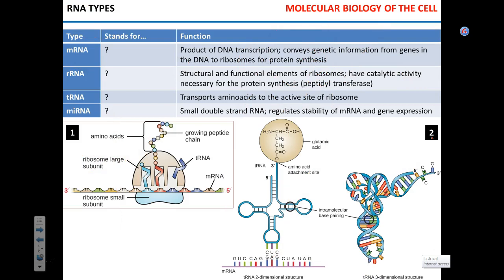So, what types of RNA molecules can we find in a cell? The short four-letter answer is many, but we're going to talk about four. First type is mRNA, which stands for messenger, which means, what does it contain if it's messenger? Information. It contains a message. This message goes from the DNA to the ribosomes. It carries the information from DNA to ribosomes to serve as a template for protein synthesis. Essentially, each messenger RNA contains a gene, in case of eukaryotes, or may contain several genes, in case of archaea and bacteria. Okay, so far makes sense.